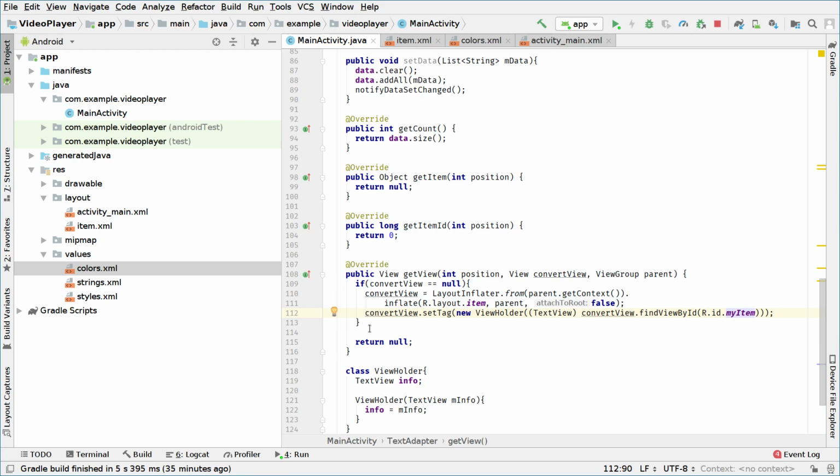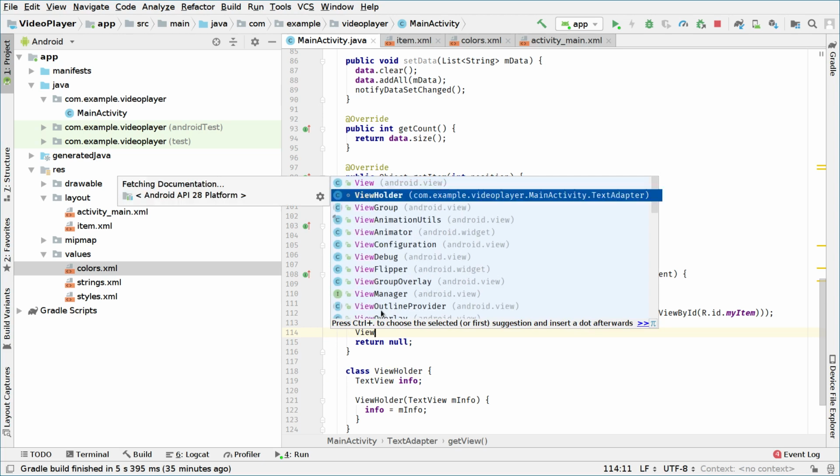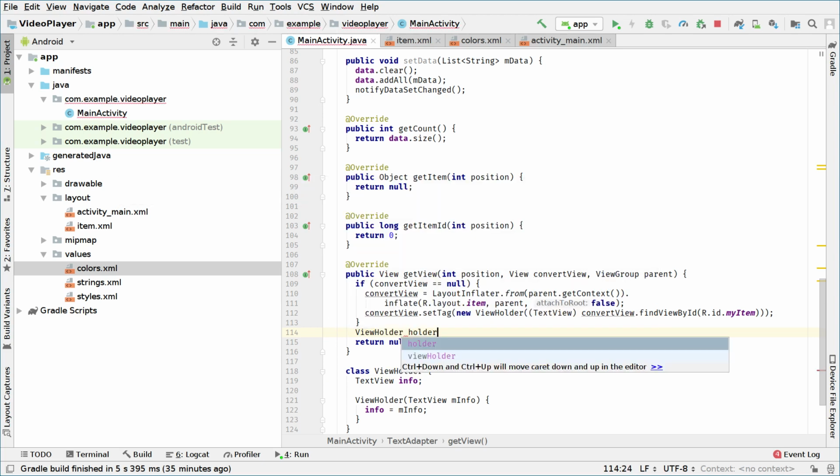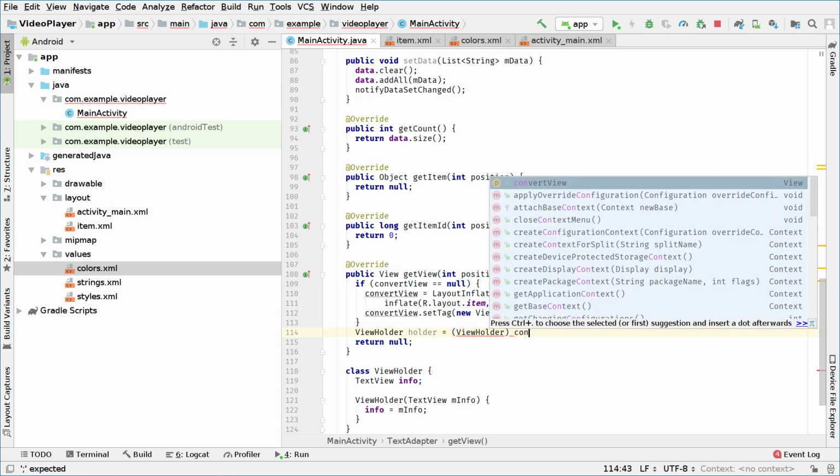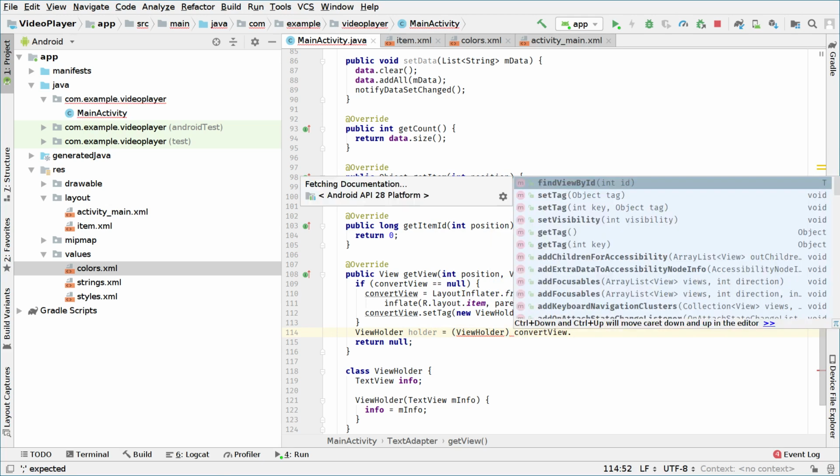And we can continue to work in our getView method. So now after the if statement, so we are done with convertView is null. So after this, we will create a ViewHolder item, which will be ViewHolder. We will cast this to ViewHolder, as you can see, and this will be equal to convertView.getTag.